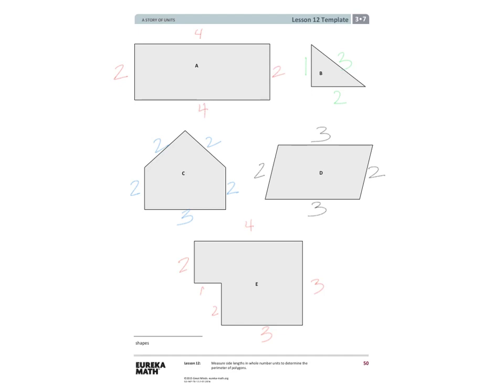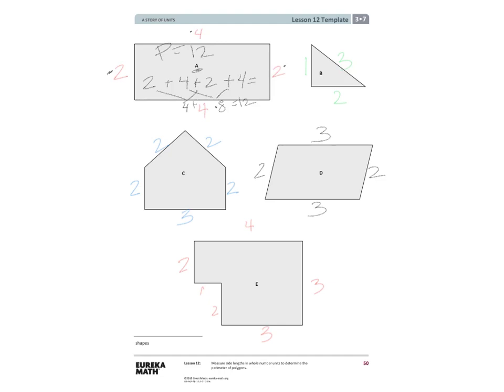So here I have shape A. I'm going to add each side together. So I'm going to do 2. And after I write down the number to add it in, I'm just going to put a little dot by it to remind myself I've used that number. Plus 4 plus 2 plus 4 equals. Here I can add my doubles, so 2 plus 2 is 4, 4 plus 4 is 8, 4 plus 8 equals 12, so then I could come up here and write P equals 12.